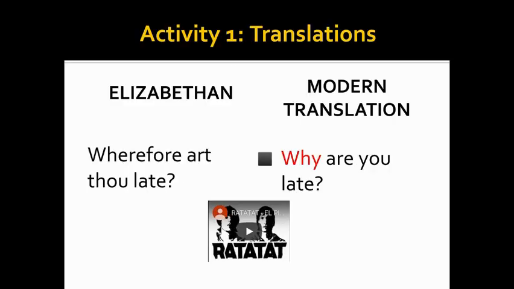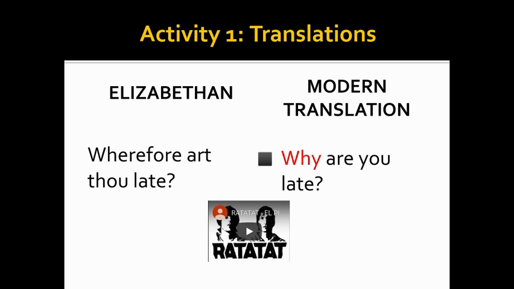And so the translations. I'm not going to go through all of these, but I'll show you the first example here. And what you need to do in these activities, and we should do this right after watching the video, and you can work with other people on it. First, in the first part of activity 1, you see that I give you the Elizabethan English and you just translate it. And so there shouldn't be any words left in it that are archaic. So wherefore art thou late is why are you late? And you have to do the translation, you have to look up the dictionary, and so on.